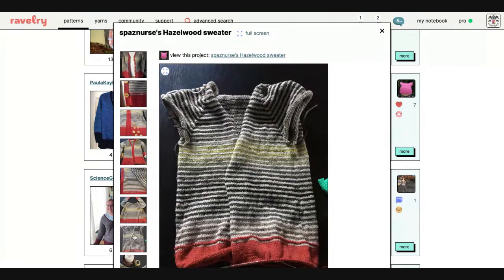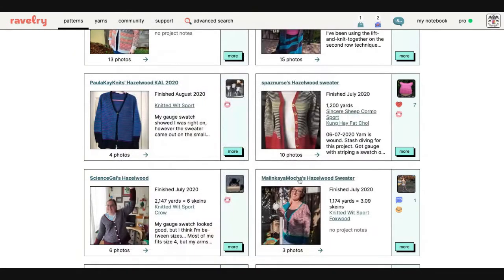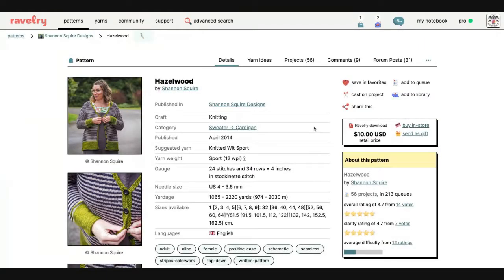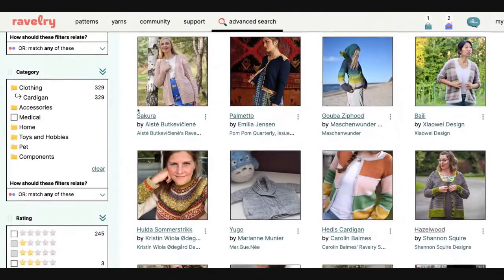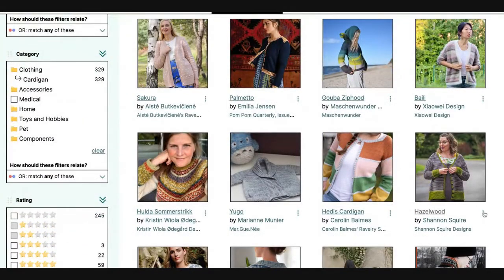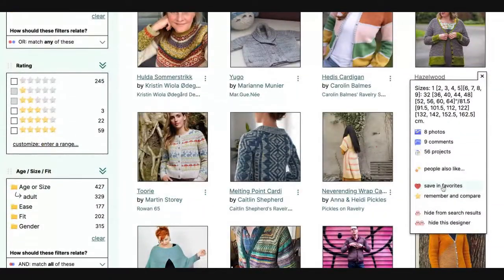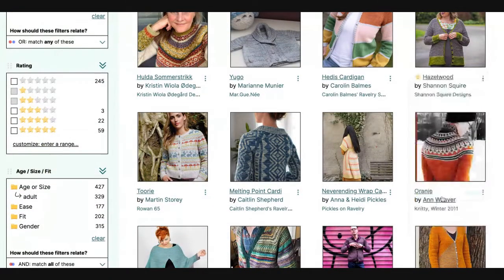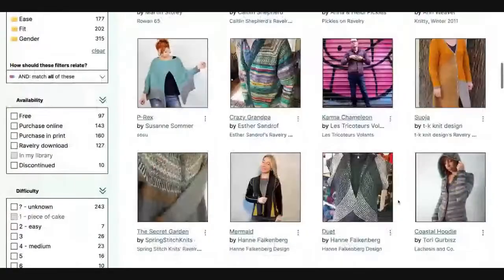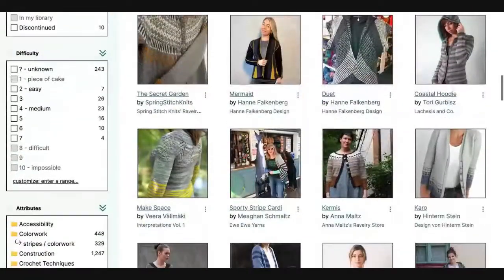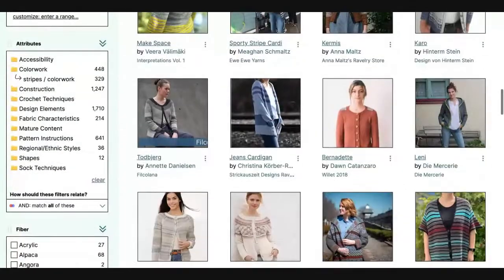So when you like the idea, don't get hung up on whatever color the person chose, because you can choose whatever colors you like. I like that idea though. Okay, that's 4 for me. I think that's enough for me at the moment. I'm just going to add this to my save and compare. I like how those stripes are rocking though. And I keep calling it save and compare, but it's remember and compare, because you'll never find it if you look for save and compare, trust me.